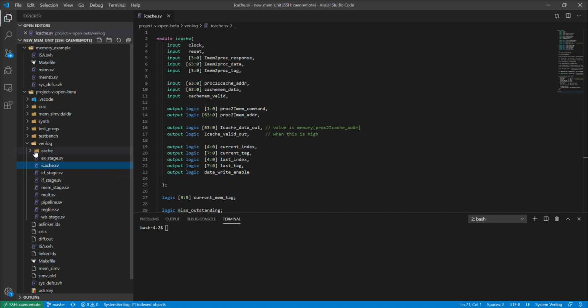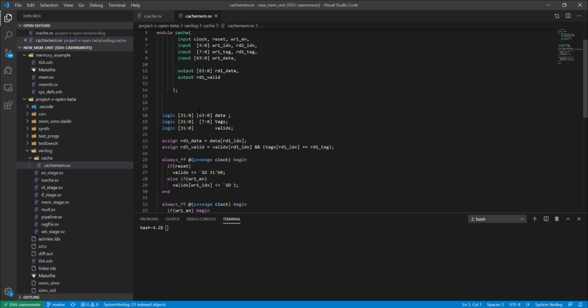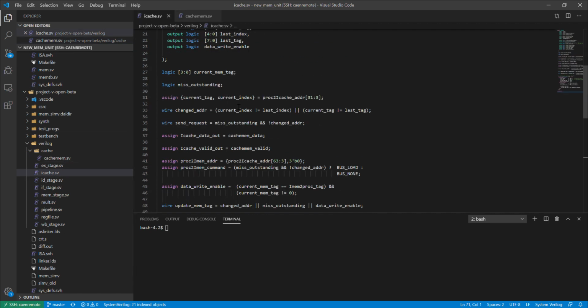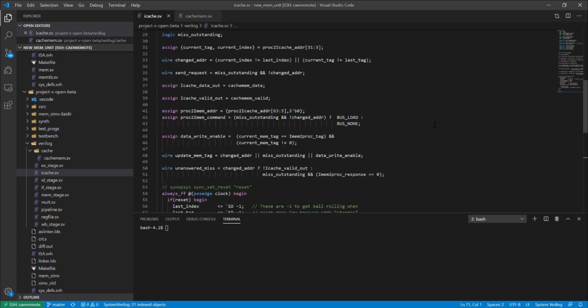If we open up the cache folder, we have this cache mem module. This is pretty much just the set of wires that you need to read the cache. So remember the logic: we take our processor to iCache address, and we use that to get a tag and an index. Using those, we always store what the previous tag was, and we detect if the tag changed based on the previous values not equaling the last values. If they did change, that determines when we're going to send a new value.